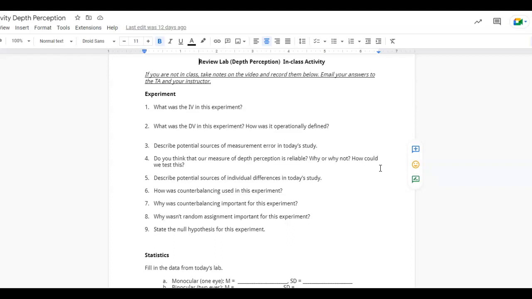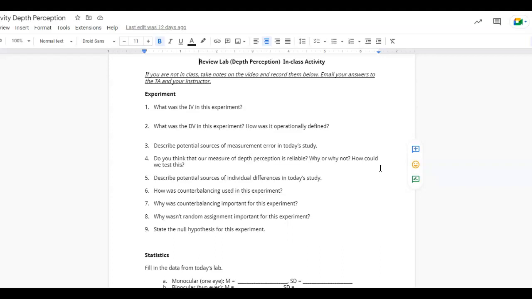Right? Now, it doesn't eliminate order effects. All it's doing is balancing them out across the study. We didn't have to worry about random assignment here because there weren't two treatment conditions with different people. You were all in the same two treatment conditions, and so there's nothing to randomly assign, since everybody was in those conditions.